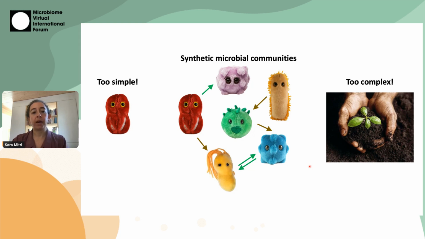We take a handful of species, maybe on average about 10 species, and the idea is that with a few of these species, you can work out all the interactions that are happening between them and try and predict what will happen if you remove one species or if you change the environment, and how the whole system will evolve over time.